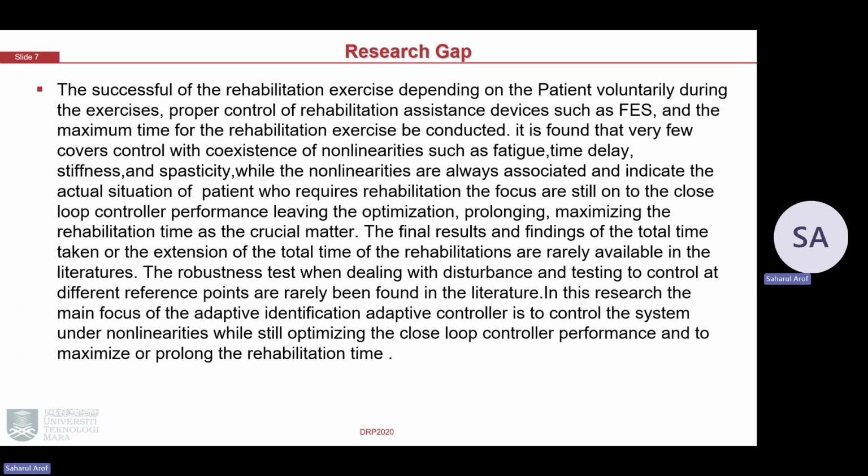The robustness test when dealing with disturbance and testing control at different reference points are rarely found in the literature as well. In this thesis, the main focus of the adaptive controller is to control the system under non-linearities while still optimizing the closed loop control performance and to maximize or prolong the rehabilitation time.